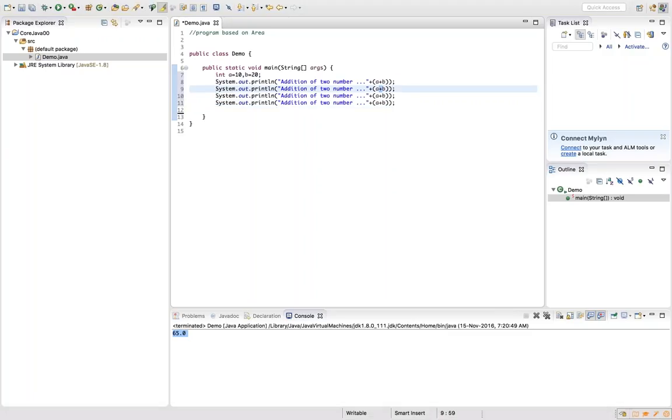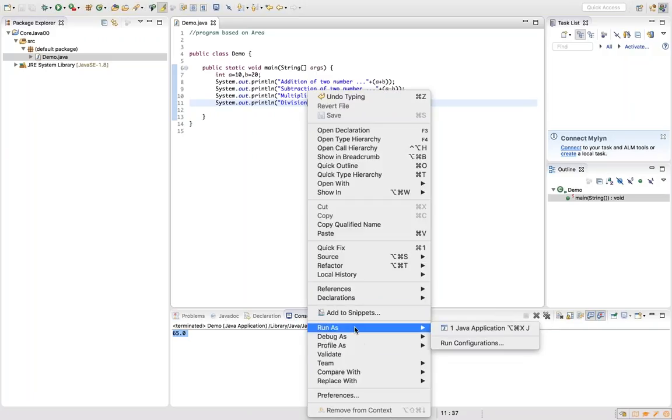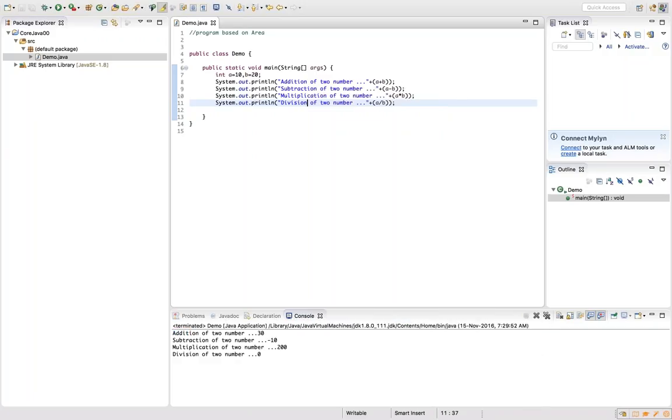Another one is a minus b, and division, and multiplication. So when I try to run this program, you are getting all results over here.